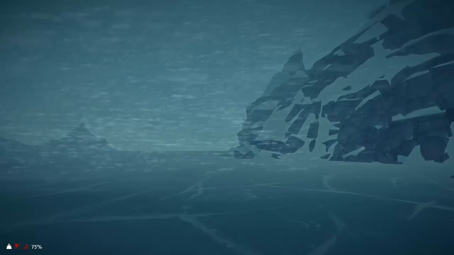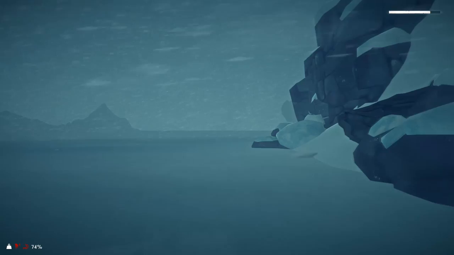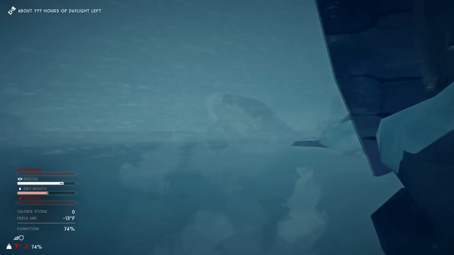We might have to go up to the lighthouse just because of the blizzard. We're going to move with a little bit more purpose here. Plus, we need to warm up. But let me get in behind this rock. There we go. Oh, it's only negative 13 degrees now. I wonder what it's going to be when I step out here.